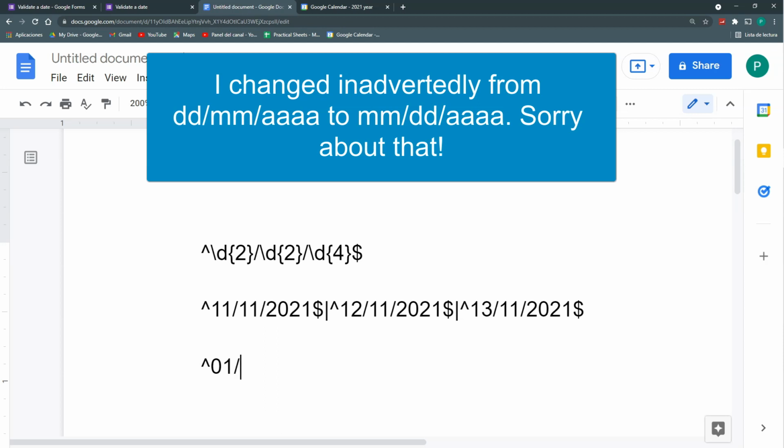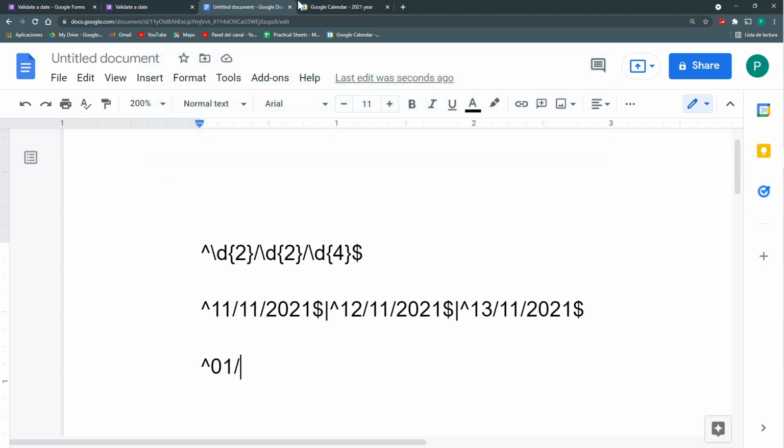That's good. Then January has, let's see, our calendar has 31 days. So in theory, this may work like this. I could open a square bracket and say, here I will allow these numbers, 0, 1, 2, and 3. Then I put another slash, and I will allow numbers 0 to 9. This minus sign means up to, okay? So 0 to 9. And finally, I will close with the $ sign. This may work. The problem is I have 2 cases I don't want, 00, and 32, 33, 34, up to 39. This cannot be valid.